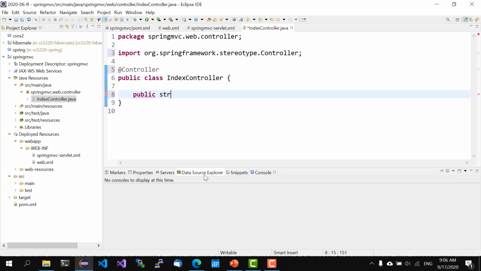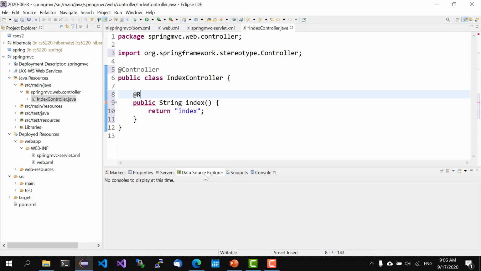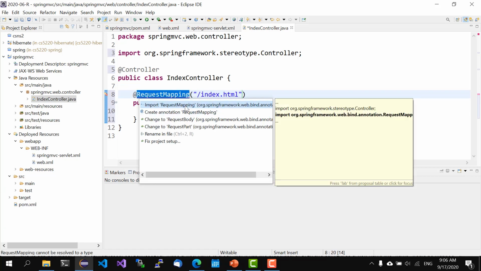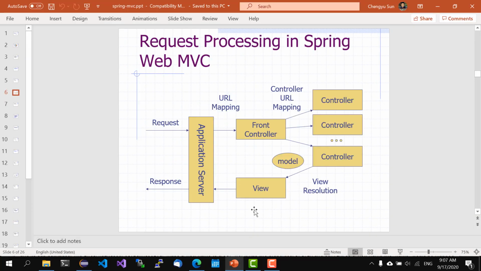So I'll say index method, and it returns a view called index, and I'm going to map this to index.html. So this is where the second level of request mapping happens.